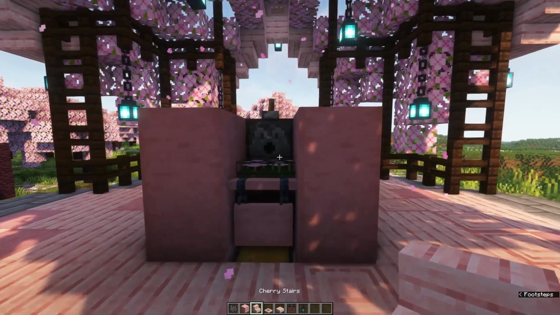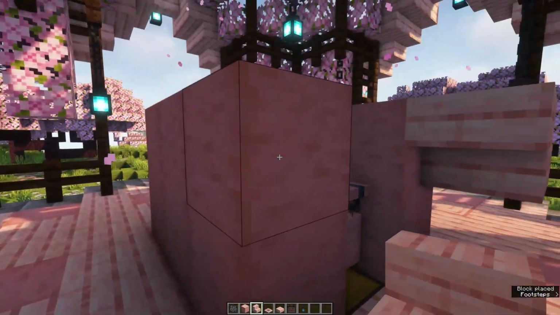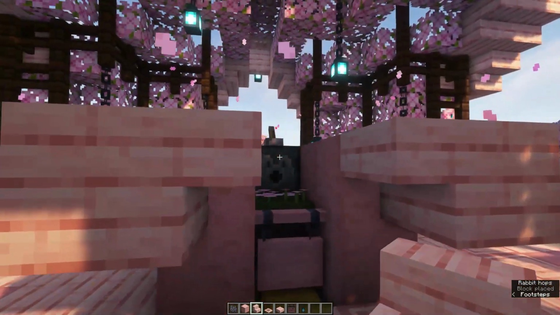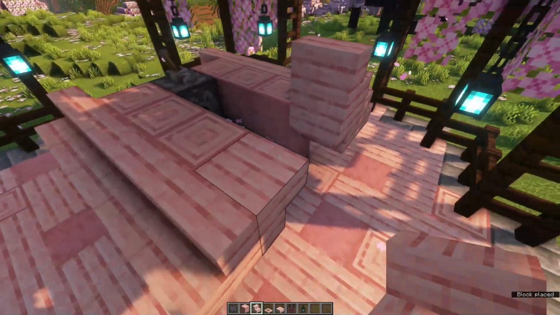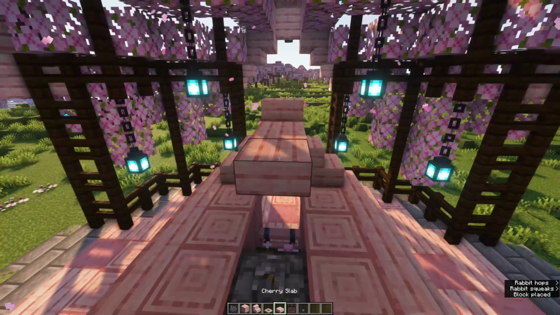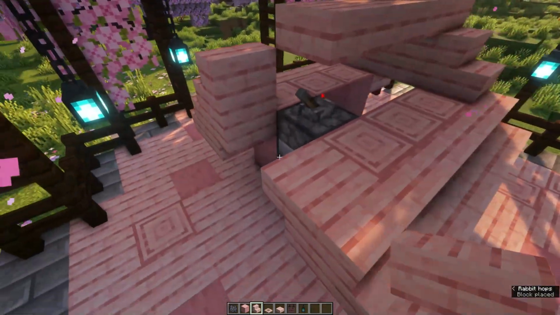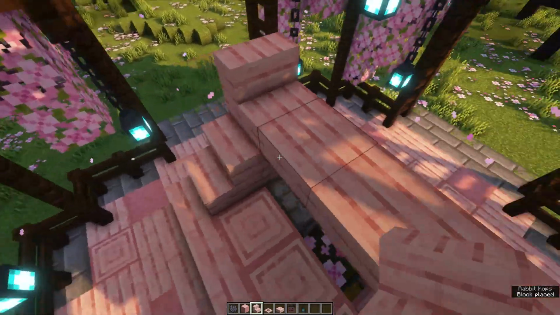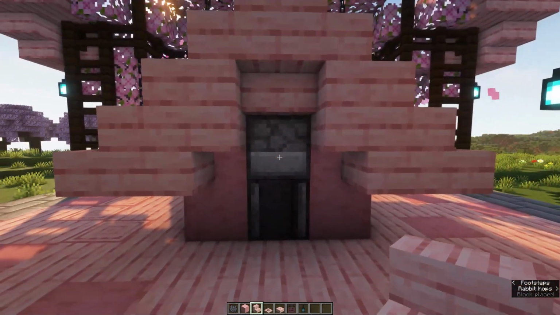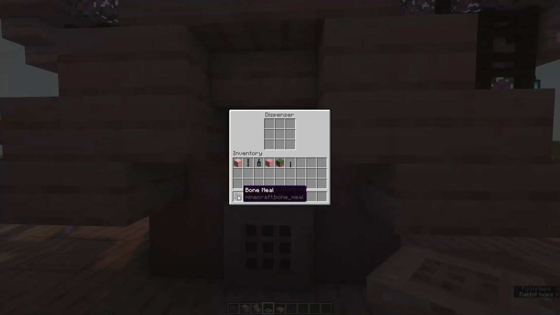We will then create a very simple roof using cherry stairs. And on top you want to place cherry slabs and not trapdoors. Fill in the roof. Like that. And at the back you can actually place a trapdoor next to the observer. Don't place one on the dispenser because it will constantly flip when you flip the lever.